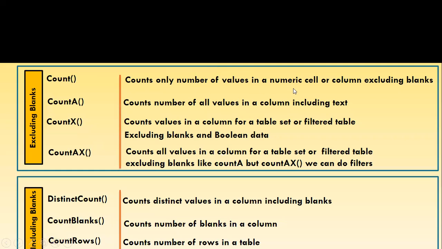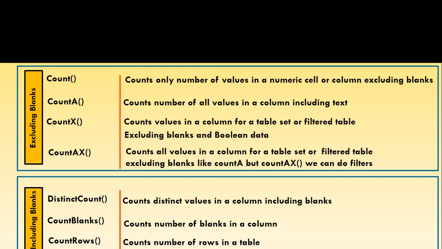Supposing you count the number of values in a column excluding blanks. Let's say you have 10 values, and out of the 10 values, one is blank. When you use a count on, let's say, the quantity column, it excludes the blank and tells you how many values are there in the column. In the quantity column, you have 10 values, and one value is blank. In that case, it will simply ignore that blank value and tell you only 9 values are there. That is what your COUNT function does: it counts the number of values in a column for number, date, and string data types.